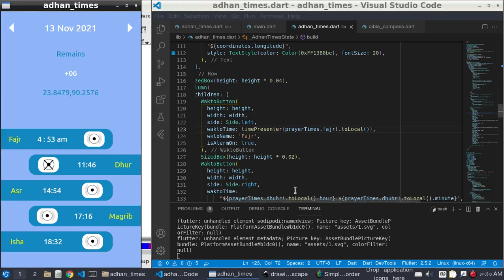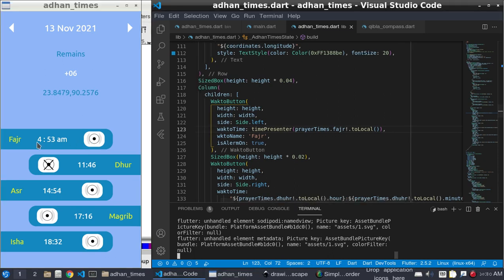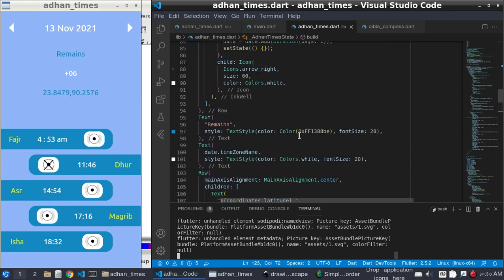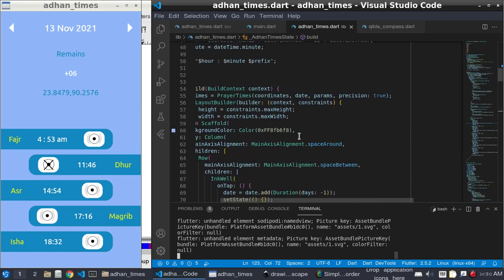And if the length, I need to add this 0 at the beginning of the 4.